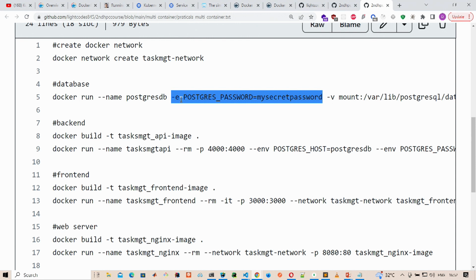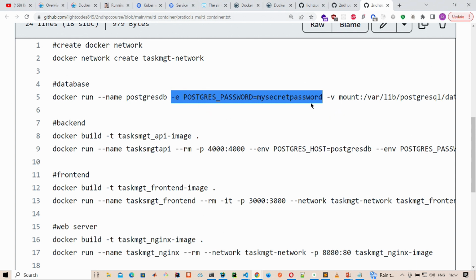This just allows you to make your container more configurable. So -e is used to specify an environment variable. We know what an environment variable is, right? These are variables that are not specified in your application, but are specified in the system and are available to the application in your containers.